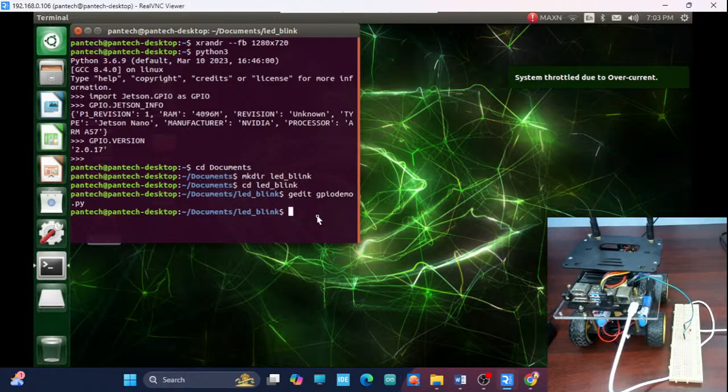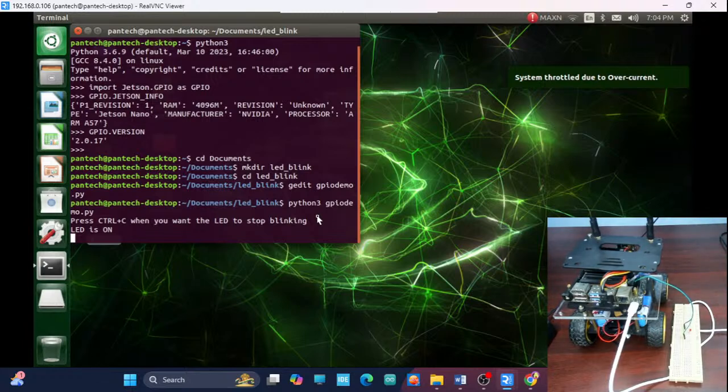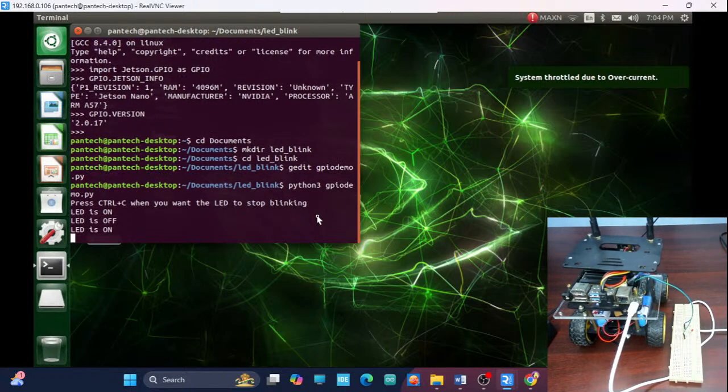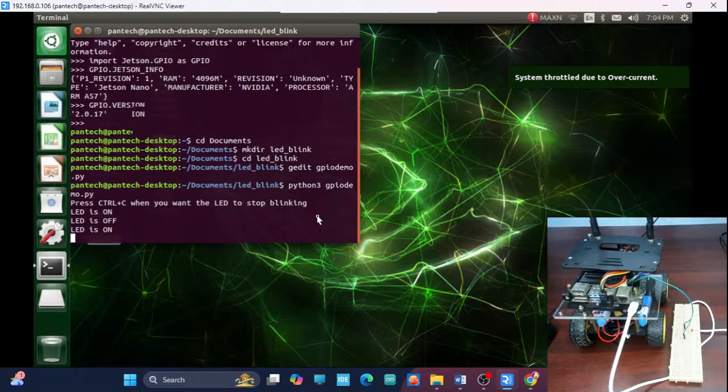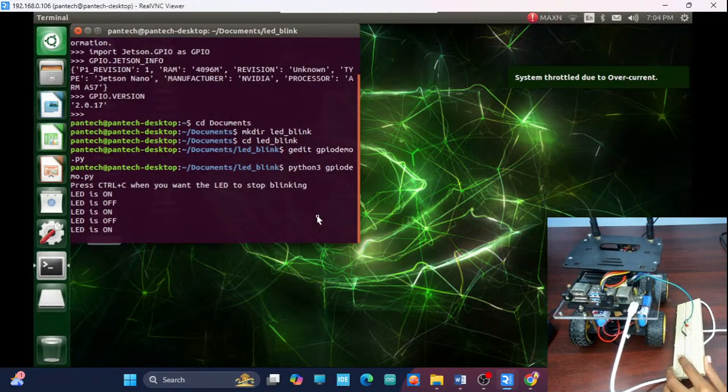Let's see. Python 3 GPIO demo.py. I'm going to hit enter and see. Actually, the program is running properly, but my LED is not working properly, right?